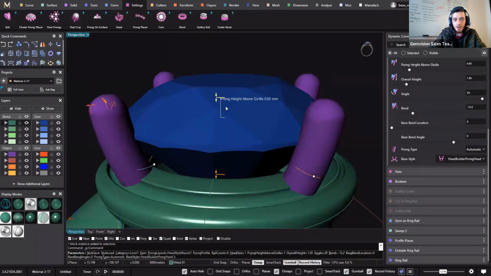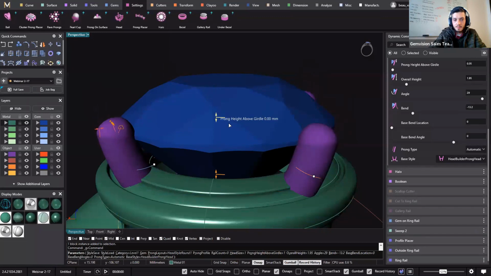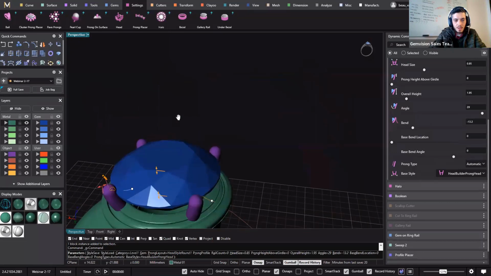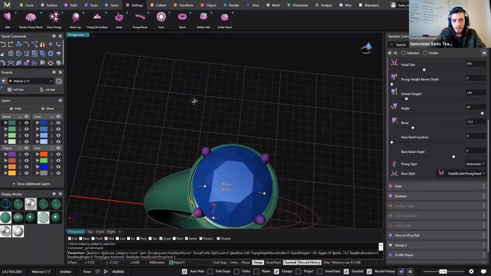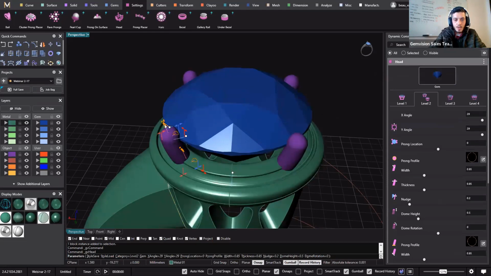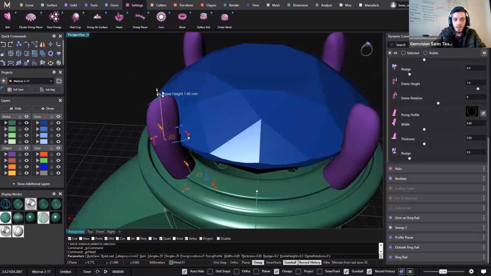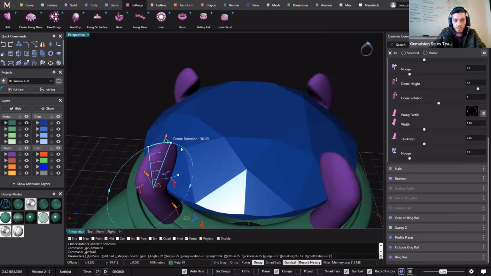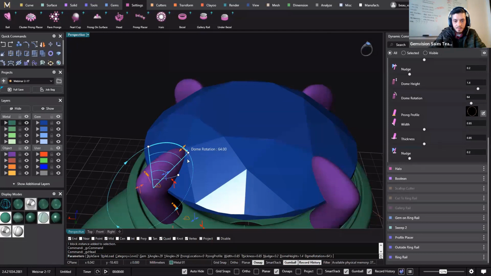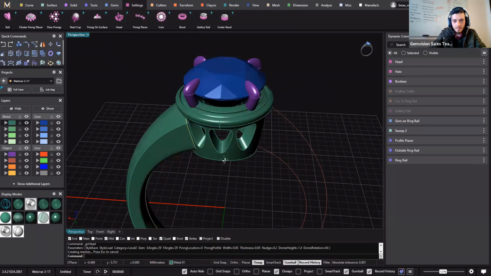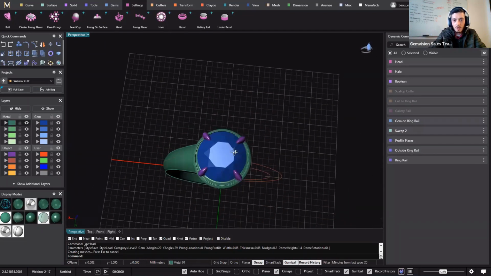Let's pull the height above girdle down. Let's reduce the head size like this. And then I can go up to level 2 right here. And I can give the head that set look. So I want to extrude the dome and then turn it on top of my stone like this. And if I right click, I have that set look.